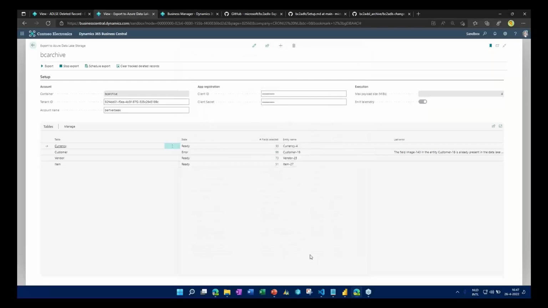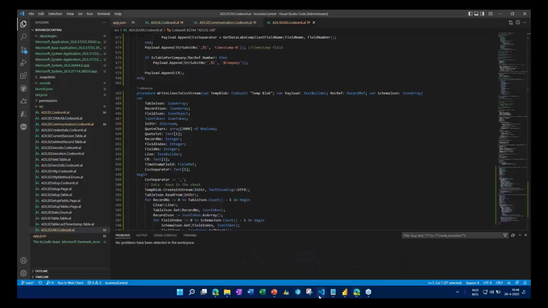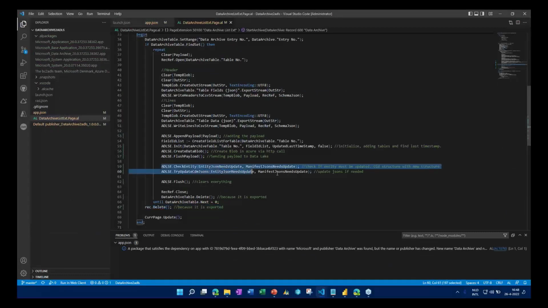It will check the structure of your entities, so in that case, it will update your structure and export it to the data lake. But then again, it's only for the new records. So the old records, if you add an extra column, will be empty. For the new records, it will be filled.